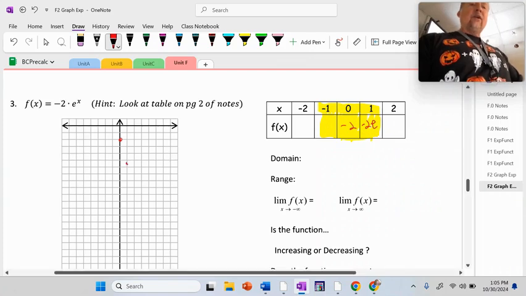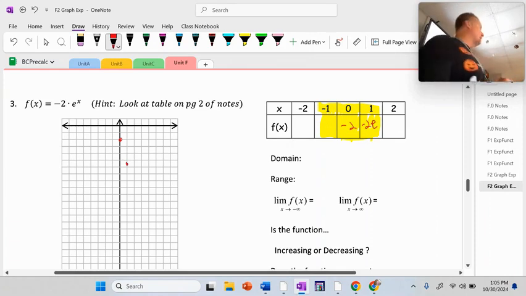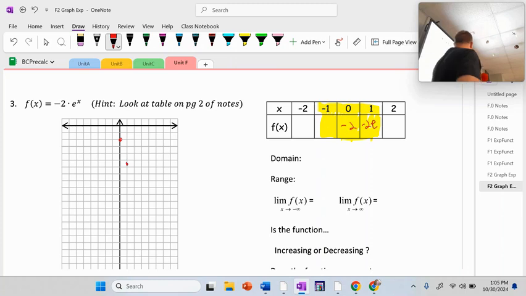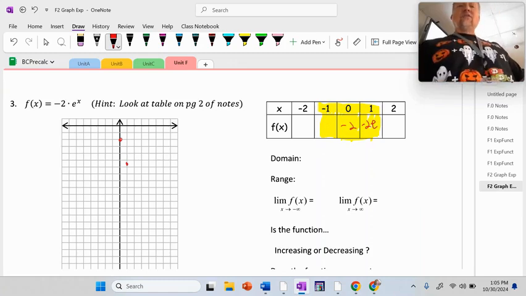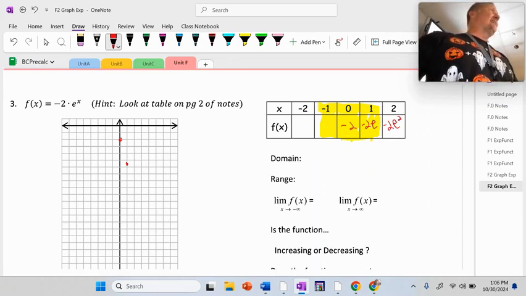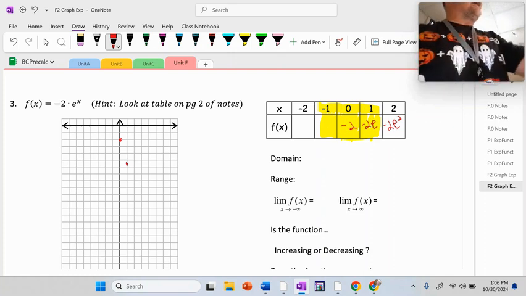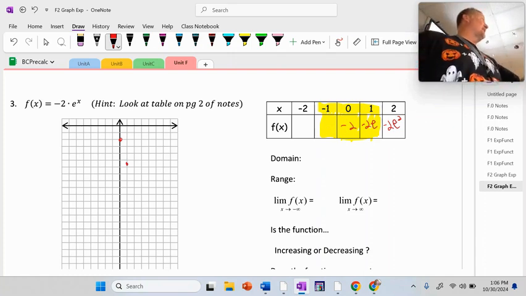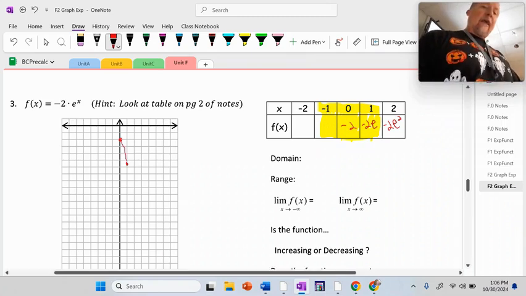So 1 comma 1, 2, 3, 4, 5. Wait a minute. I know what 2.8 doubled is. That's 5.6. It's 2.8 times 2. So 5.6 just doesn't really matter. You're before negative 6. That's really the key. And then this is negative 2e squared. Do I have that right? Yeah. e squared is not quite 9, times negative 2 is not quite negative 18. But it is getting crazily negative. So I already know this is the behavior happening.